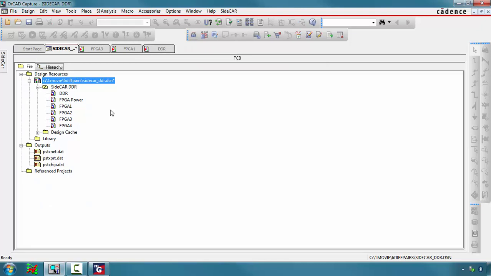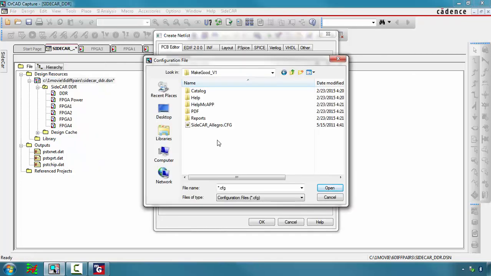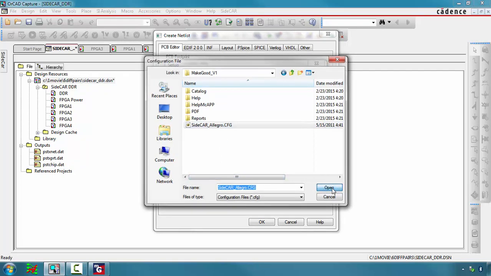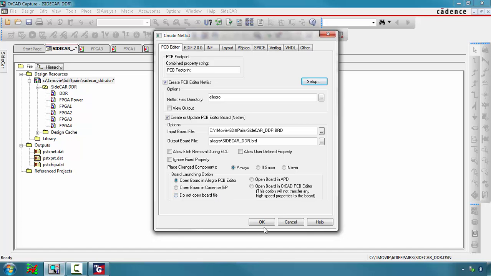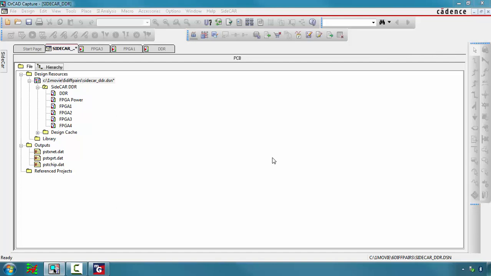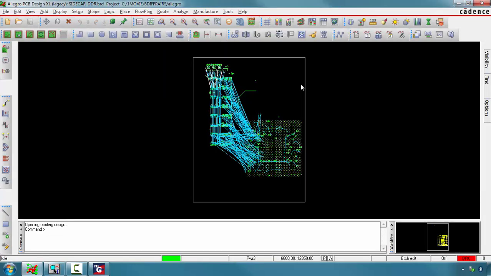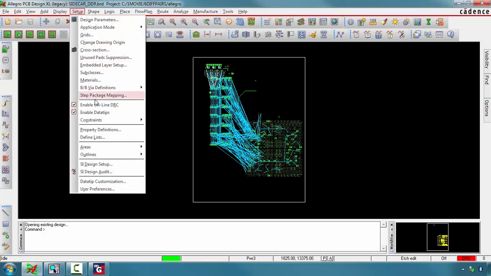Let's net rev from the Capture Desktop to the BRD to bring our DiffPair objects and properties into Constraint Manager. I'll go to Setup and make sure I select the SideCAR Allegro CFG file, and then run NetRev. In the updated BRD file, I'll go over to the Physical Worksheet in Constraint Manager.